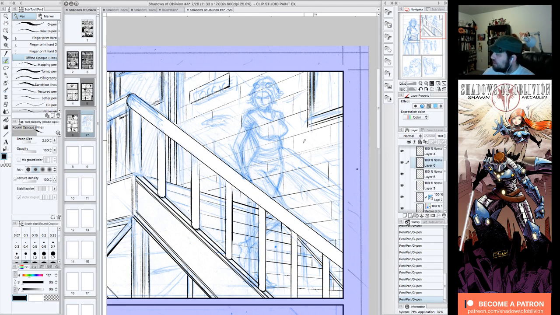I can't just arbitrarily throw a banister down. If I don't measure it out, it's going to look funny.